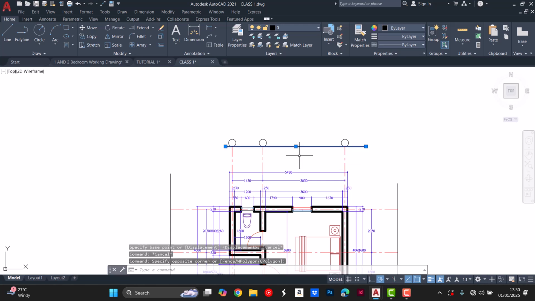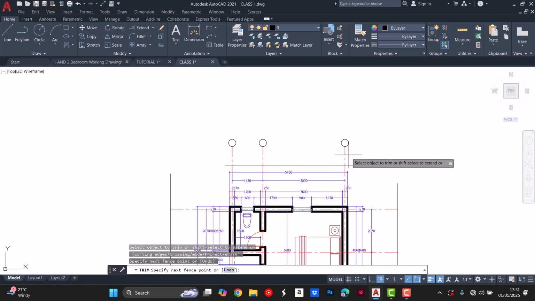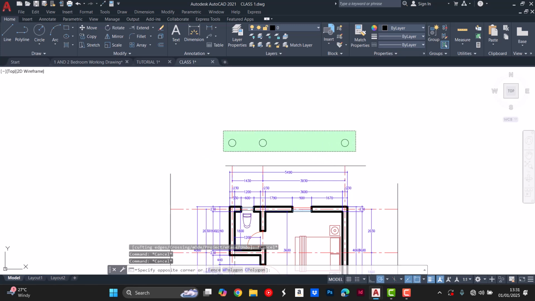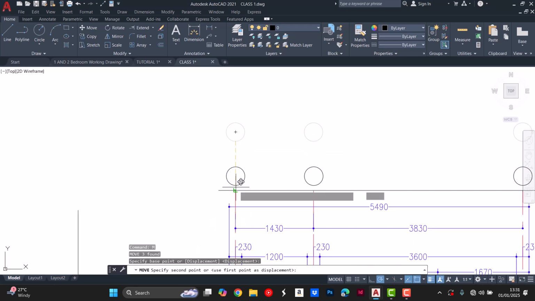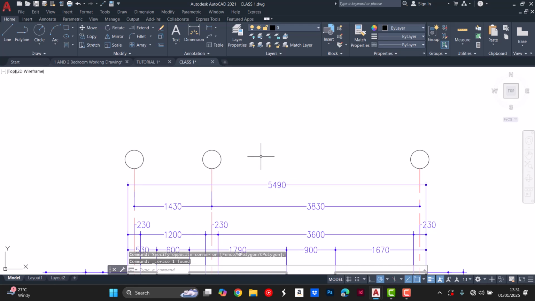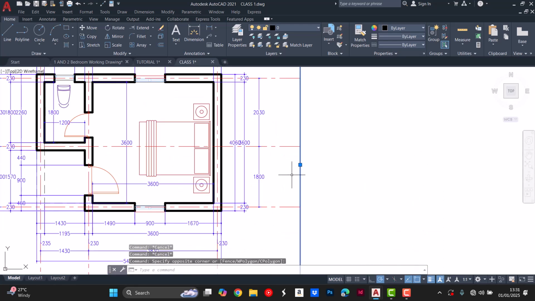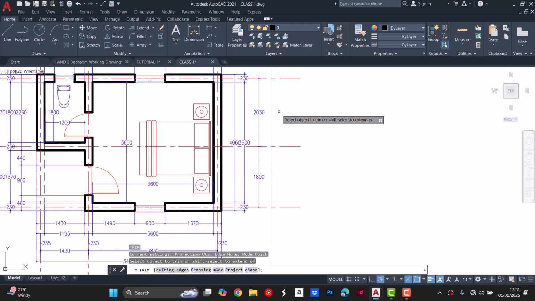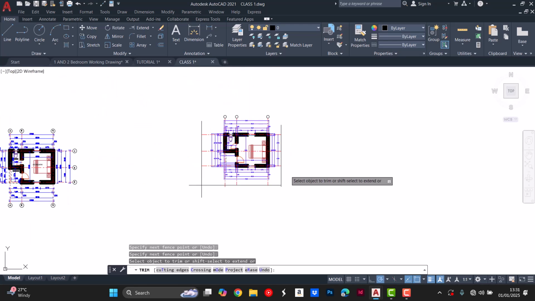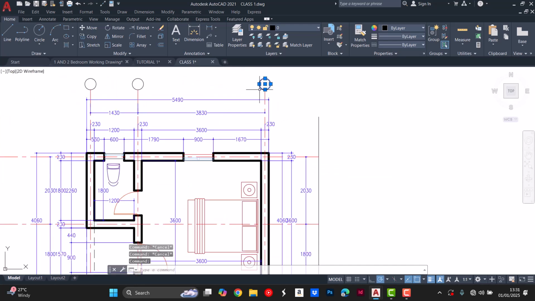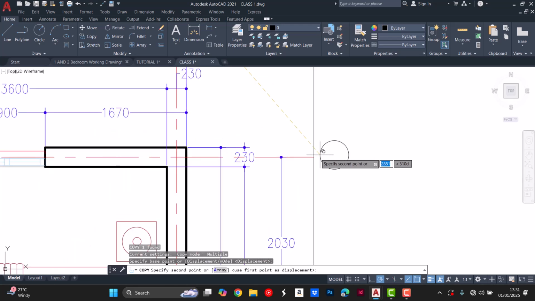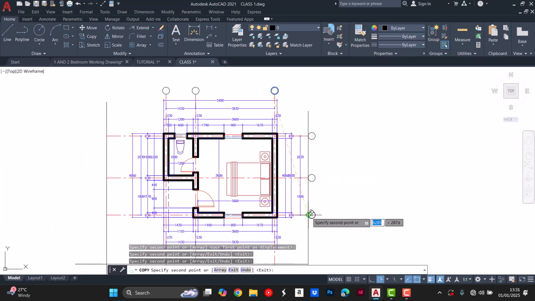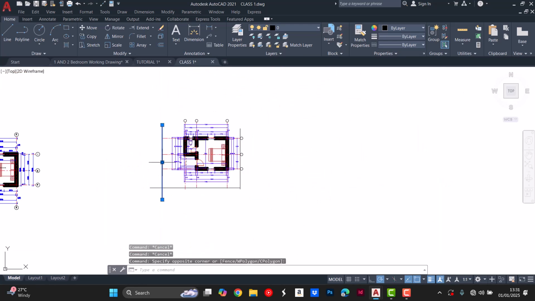The reason why we're using this line is so that we can trim out everything that goes above the line. So just watch, M, enter, we move this line to this point, then we click on trim, TR. So we trim out what we don't want, then we move these bubbles to this point, then we delete this, we don't want it anymore. So we do the same thing here, we move it to the point where we want the bubbles to start from, then we trim away this, then you can copy this, CO, just pick a point, and do the same thing here.